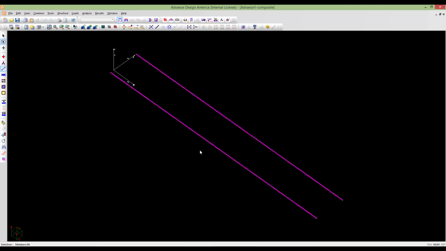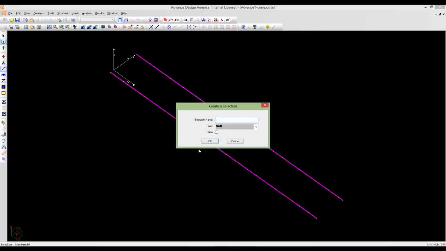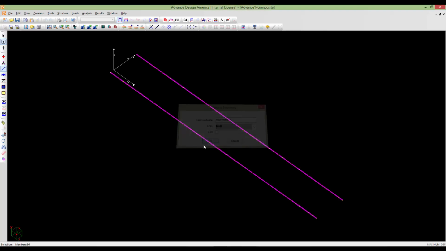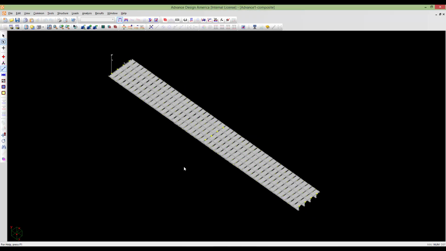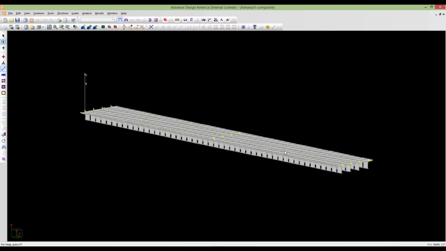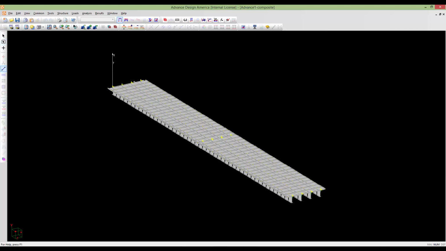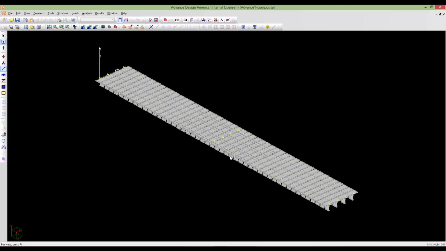So here you see the edge members, and we will define a selection for them. So Control L, and I name the selection edge members. Okay. So right now, when we have the full model, whenever we want to select these edge members or beams, I have the selection to select them much faster.